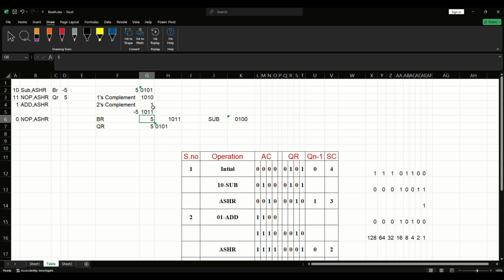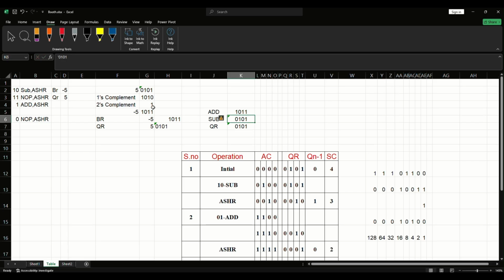Having this 5, the minus 5 equivalent number is 1011 first. The second one, perform the 2's complement. When we perform the 2's complement, what will happen? The value is 101. So 101 having this 2's complement. So when it is an add operation, we apply 1011. For the subtraction operation, perform 0 101, as the addition operation. What are the QR values available? QR value also 0. So we have 0 101.